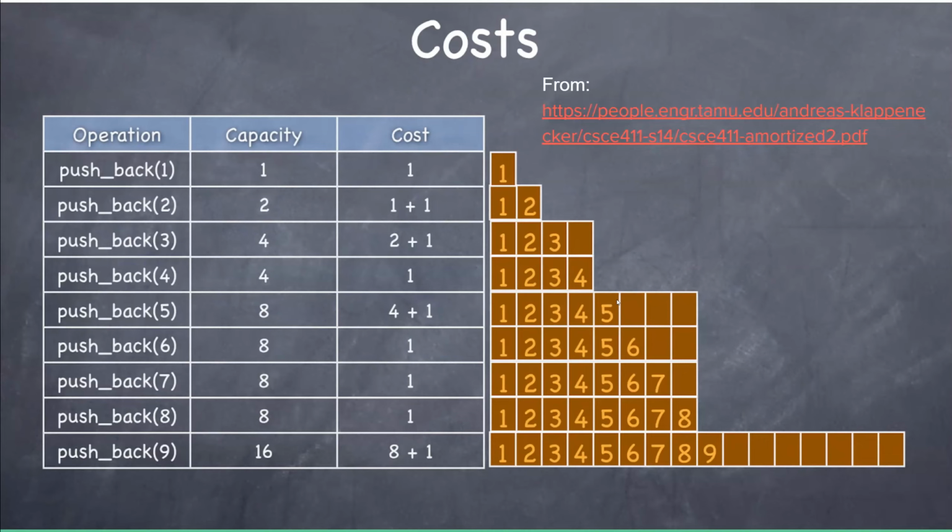When you don't have enough space, it'll copy all the things and do the order of n operation. But you're only doing that every 2 to the n times, so it gets very small in comparison to the larger thing. You have to do it less and less, and it adds up. I probably didn't explain it completely correctly, but basically you can add a new number to the back in amortized constant time, which means basically constant time.